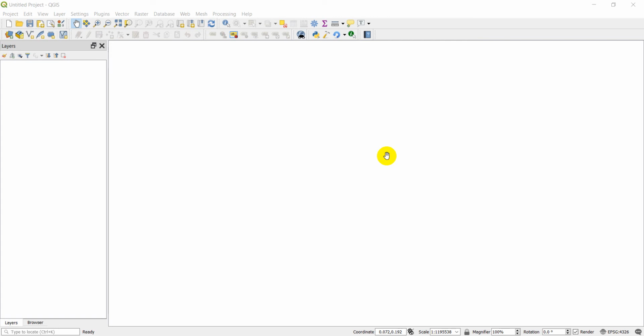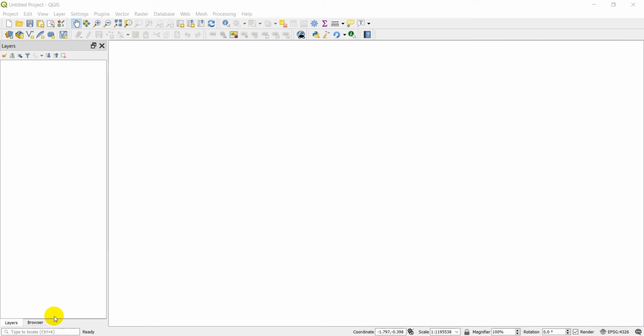Hey guys, so if you saw the video I posted a week or so ago, maybe 2 weeks ago, I showed a 3D animated fly-through of the Grand Canyon that I did with QGIS using 3D view. So today we're going to go through how you can make a video using QGIS 3D view. So let's go ahead and get started.